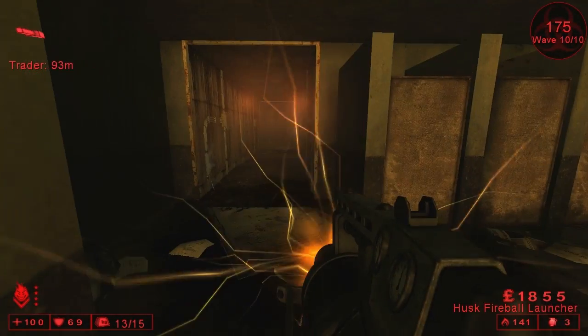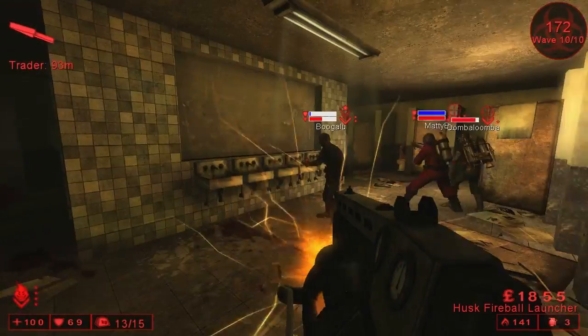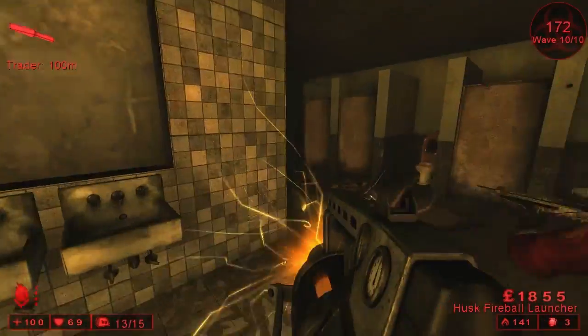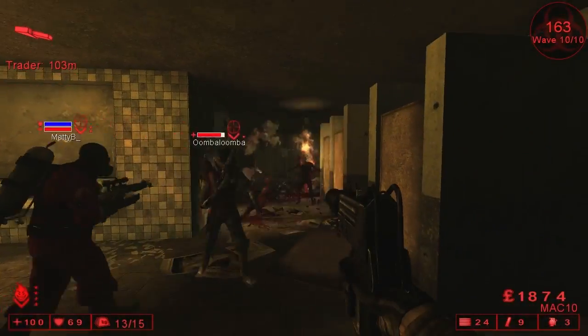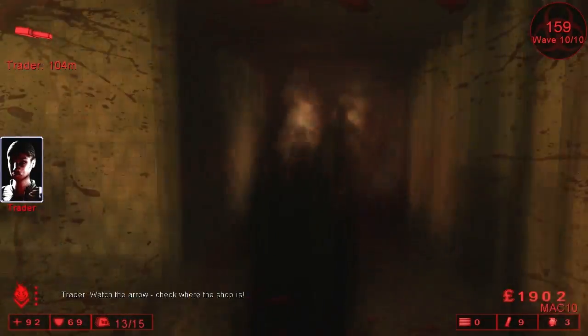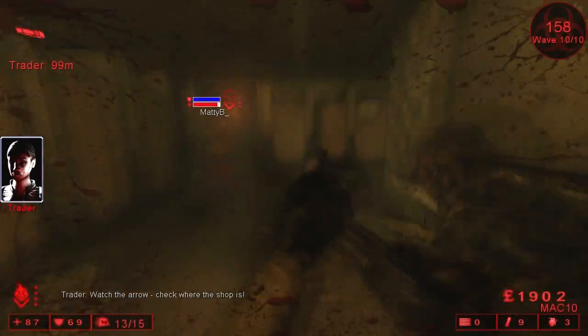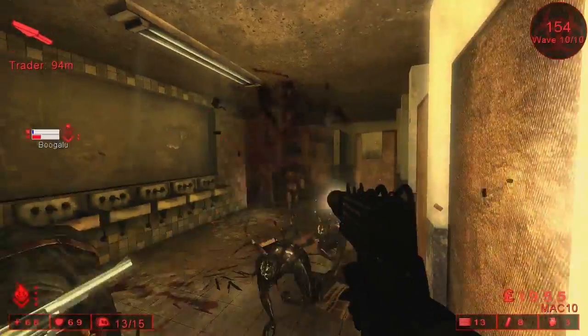Oh yeah, you can also get Zed time, which is a slow time. It can save a life and it can be extremely annoying, so I won't waste too much of that. Damn, bad time to reload. Yeah, my screen's all shaky. Oop, they're running.